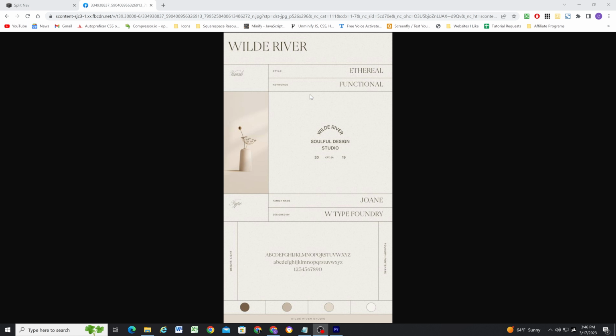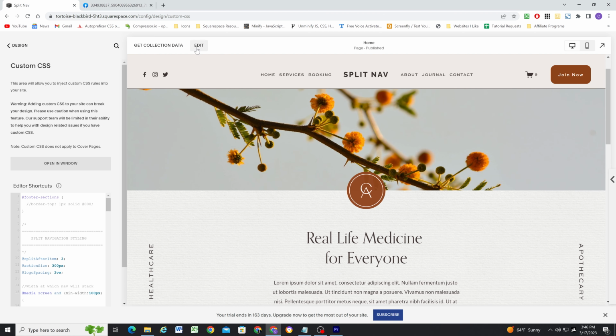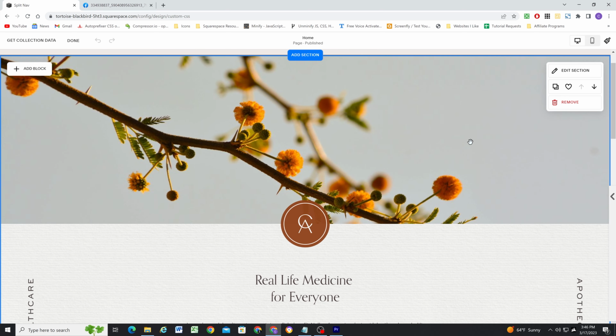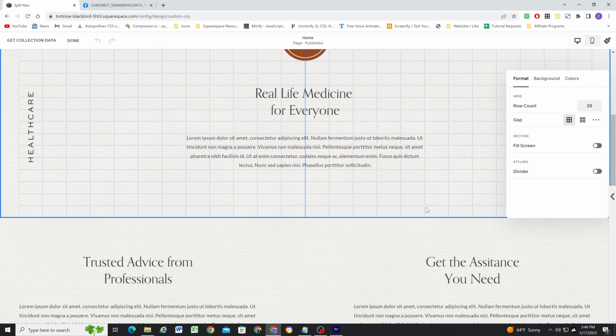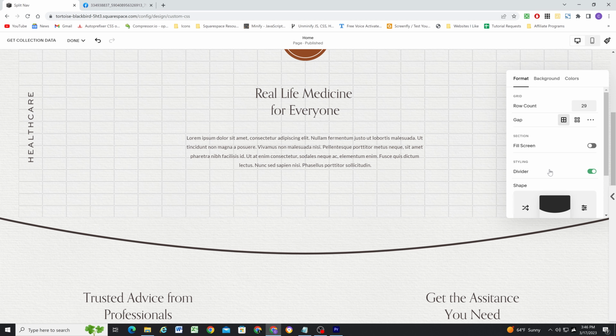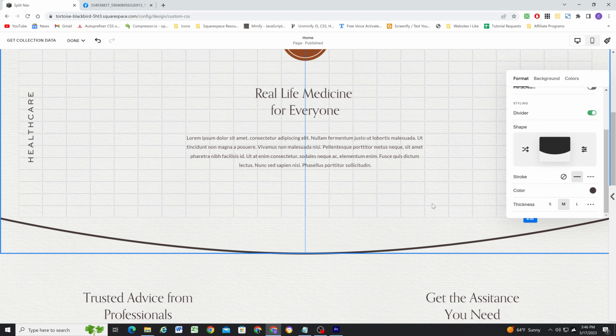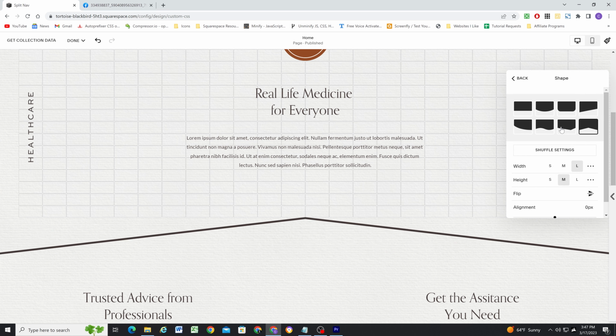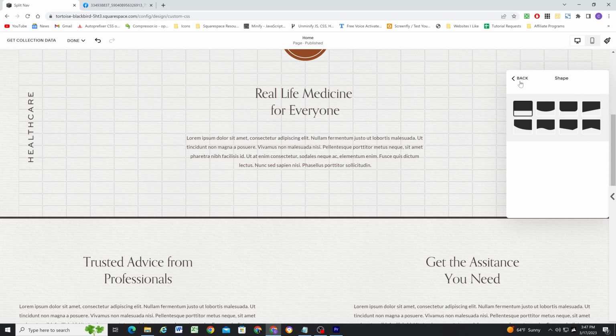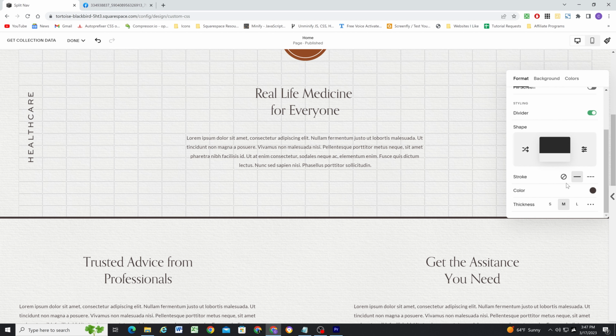So the first thing that we can do is just cover how to do all of the horizontal lines, and then we'll get into how to create the vertical lines. To create a full width horizontal line like this, Squarespace has a brand new feature for sections. When you click edit on the page and edit the section, you can add a divider to the bottom of any section now. If I toggle on the divider, it's going to toggle on the default like this, and there's a bunch of different options to choose from, but we just want the straight across shape because we're just adding a line across the bottom.